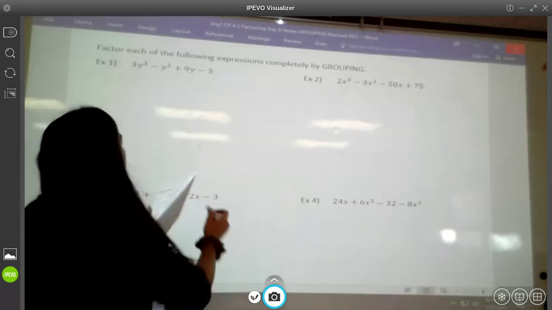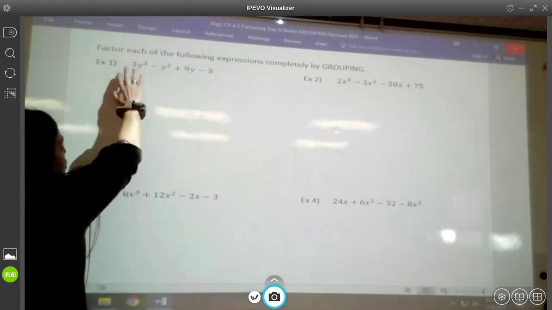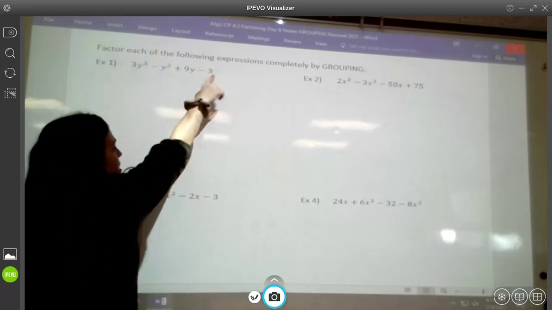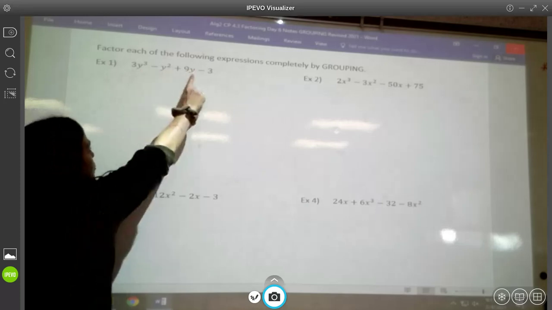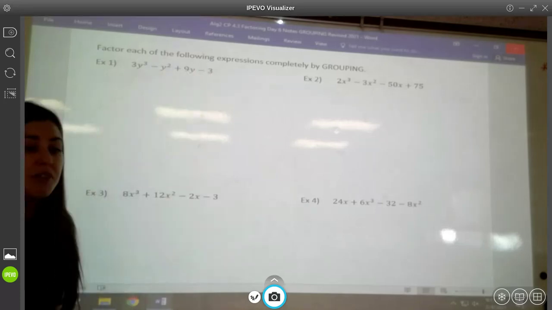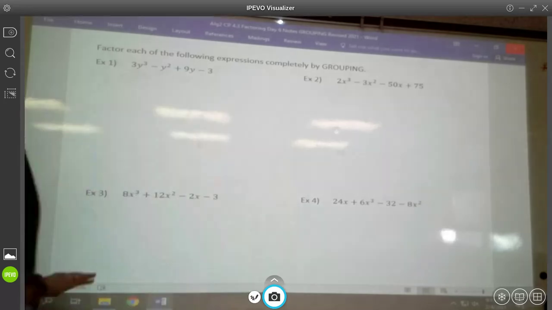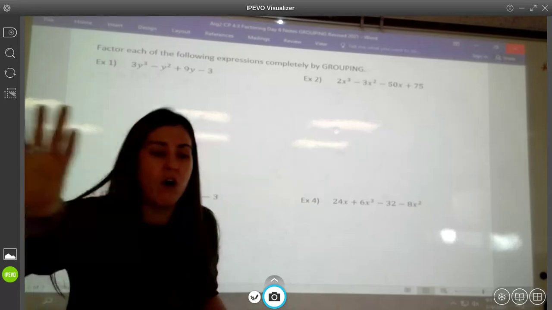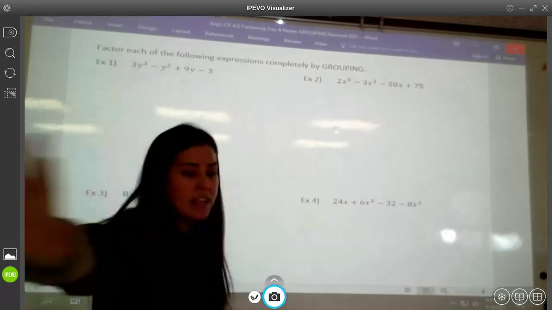Step 1 says, make sure it's written in the correct order. So guys, you want it to go in descending order. Highest exponent all the way down to the constant, the just number. So 3y to the third, then your y squared, then your just y, then your just number. This is in descending order. It's beautiful. All right. Then, like always, with any kind of factoring, you're always going to look for an overall GCF first. Do these 4 pieces have anything in common?